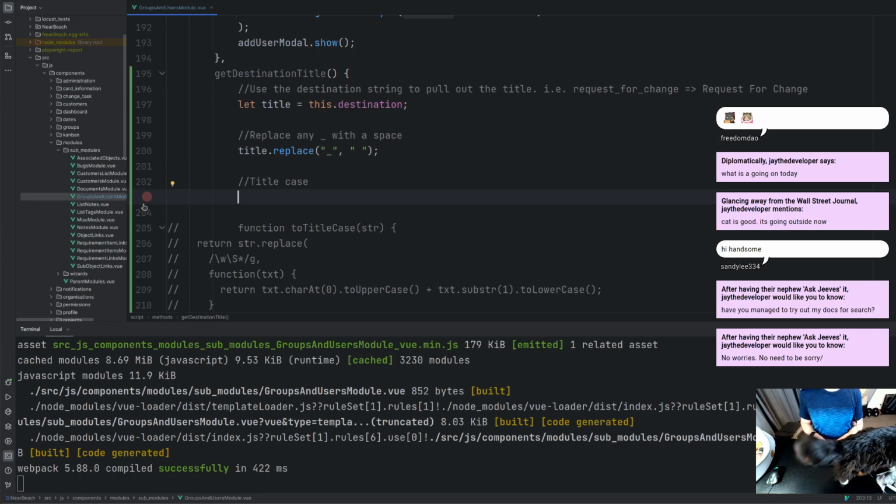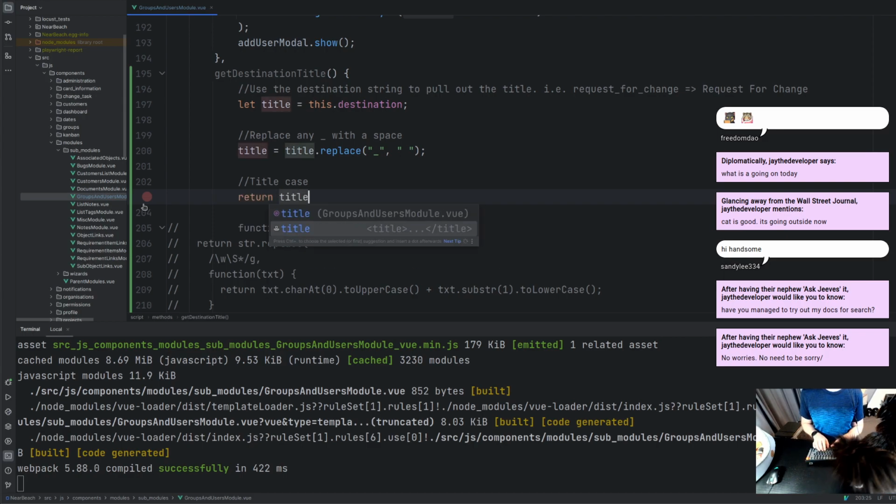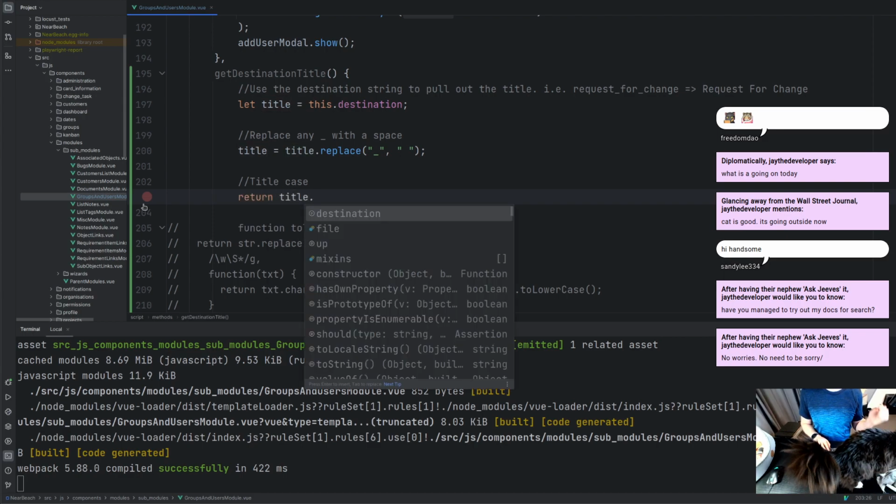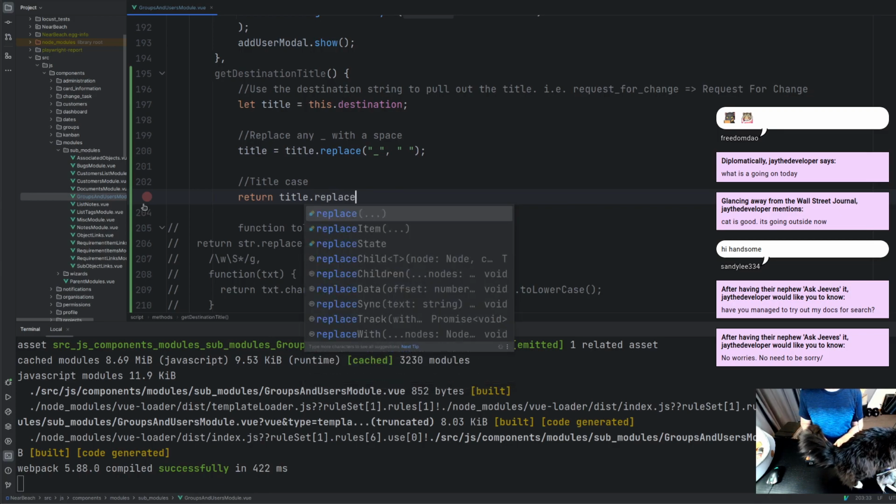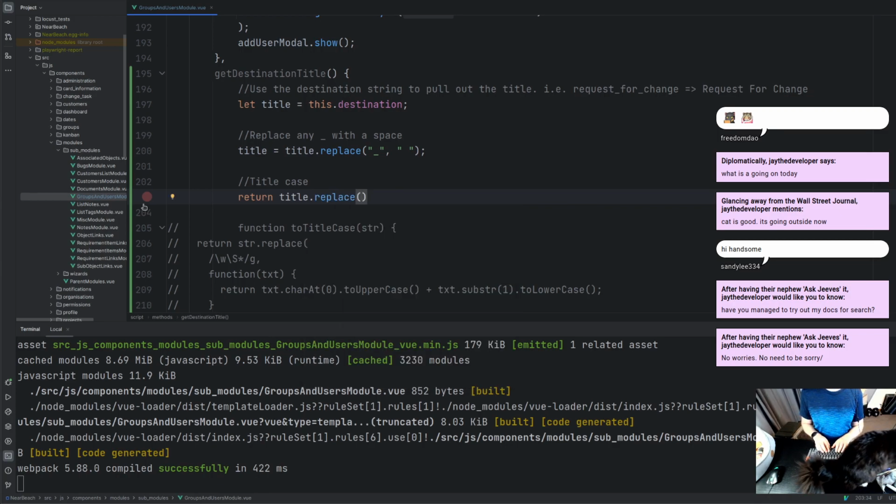So title equals this. Return title. Will you stop doing that, please? Replace. Now they've got it like this.